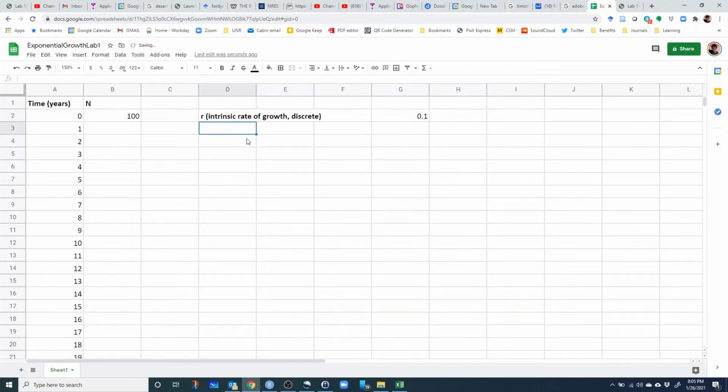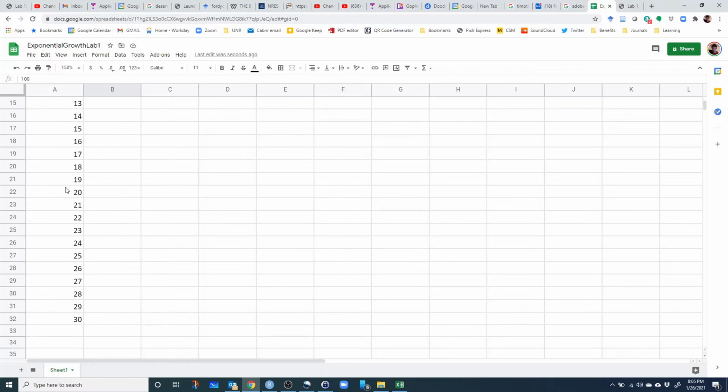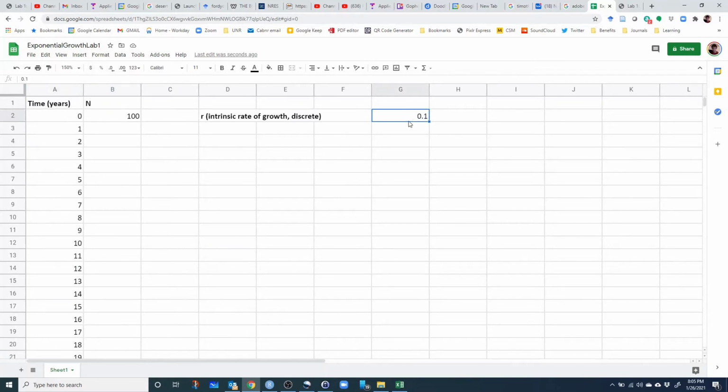All right, so we have intrinsic rate of growth, and that will be 0.1. I don't need that to be bold there. Okay, so now we have everything we need. So we have the initial population size, we know the number of years we want to model, and we have the intrinsic rate of growth. Since we're talking about discrete population growth right now, I'm going to convert this into lambda, which we more typically talk about as the multiplicative rate of population growth when we're talking about discrete population growth.